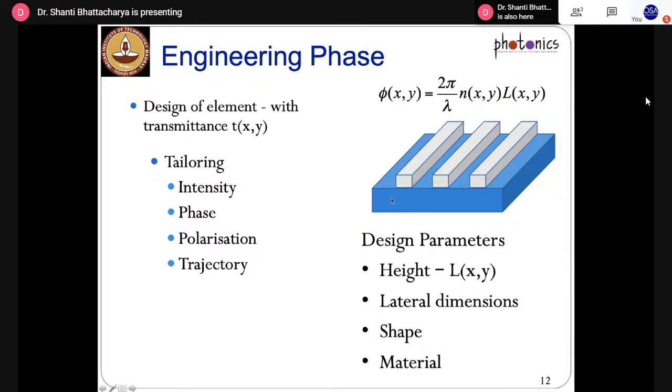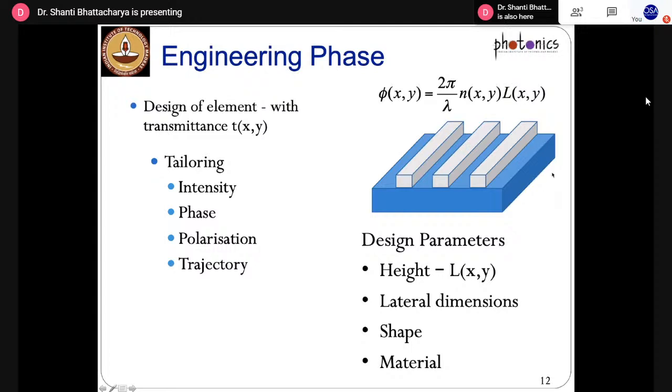In this case I have a series of cuboids, let's say they have height L and they have some width, they have some spacing. So I have the geometry of the structure, I have the shape of these structures, I have the refractive index of the medium surrounding the structure, I have the refractive index of the material itself.